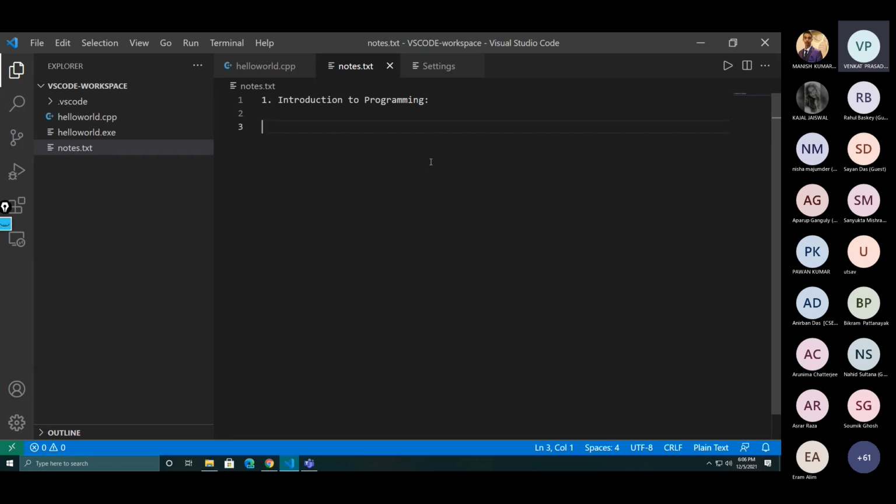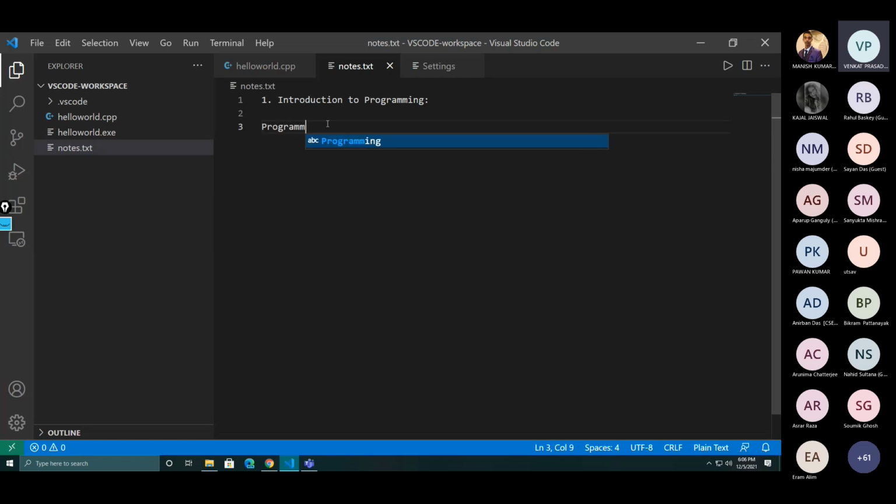If you have joined our induction, the first induction we hosted, I said that programming is a set of instructions that we give to a machine. Okay, it's a set of instructions, but what do the instructions contain? So we'll see that.